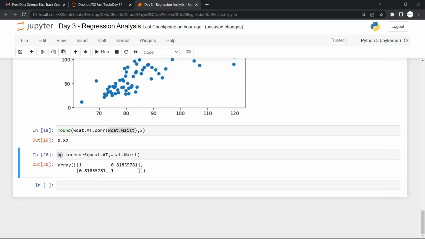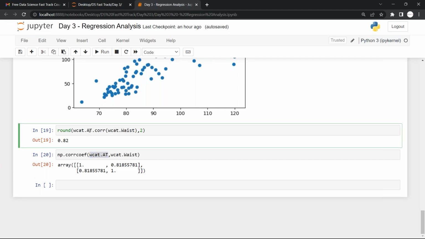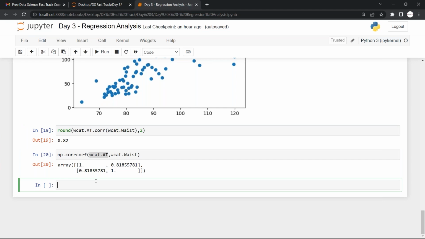If you go and find out the correlation of this with itself, the correlation is 1, with the same parameter if you are using. And for waist, here you can see the correlation of AT and waist is this much as well as this much, because whether you use this term first or this term first, you will get the same output, right? As I told you over here, instead of AT here you can use waist, and instead of waist over here you can use AT, then also you will get the same output. There is no difference in the output.